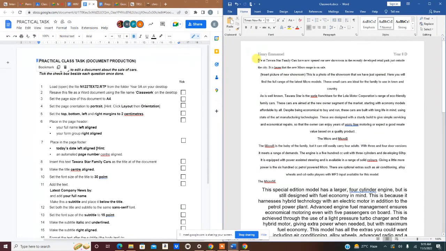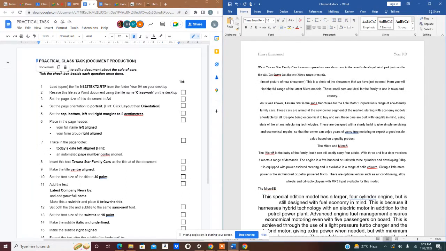Okay, so it says insert the text Tawara Star Family Cars as a title of the document. So at the top here I'm going to say Tawara Star Family Cars. Okay, so this is my title.